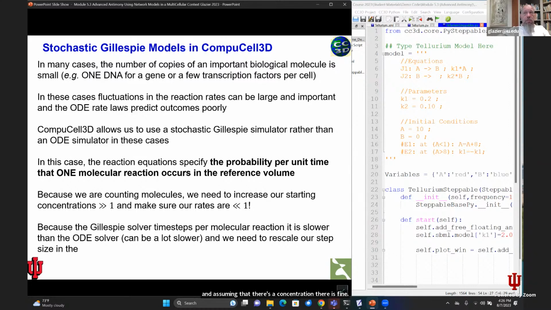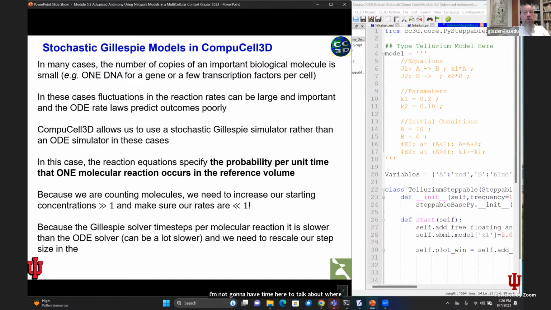For many enzymes and signaling molecules, or transcription factors, the number of copies in the whole cell may be 5 or 10, or even fewer, in which case to assume that that's a continuum is a pretty poor approximation.